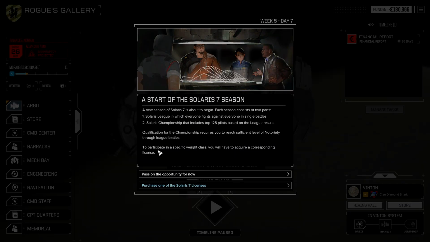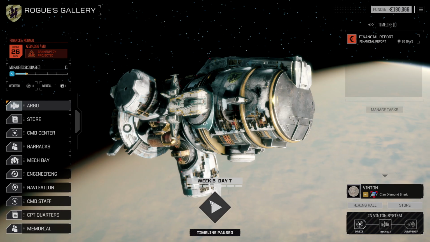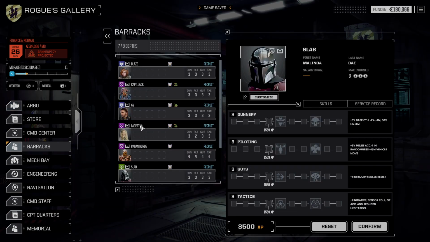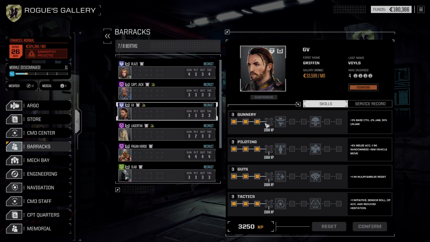I wrapped up that job you asked for, Commander. I don't want to play more than one mission for Mechlab Monday, otherwise the episode would go way, way too long. Alright, pop over to the barracks. We need money for the financial report. Go ahead and give everyone 4 tactics for gunnery as possible. Standing by. 4 gunnery, 4 tactics. Beautiful.